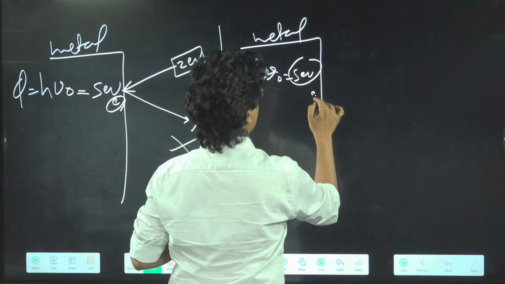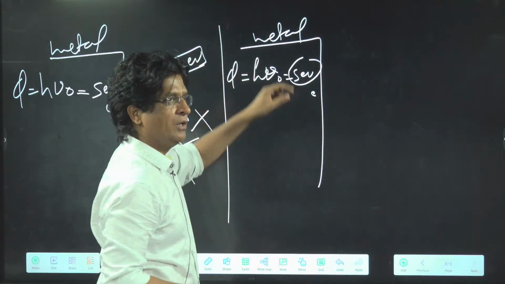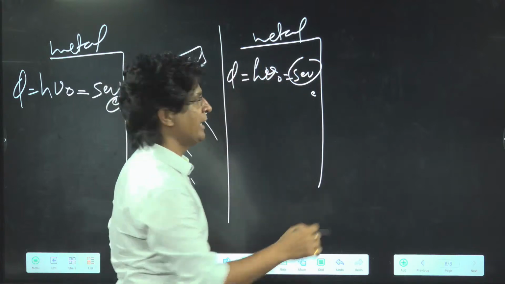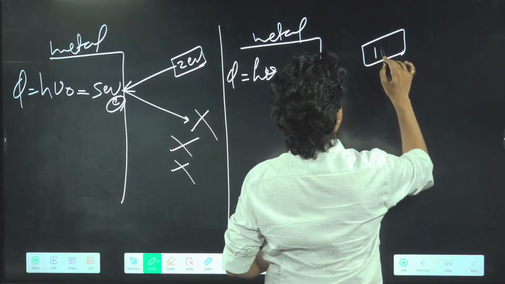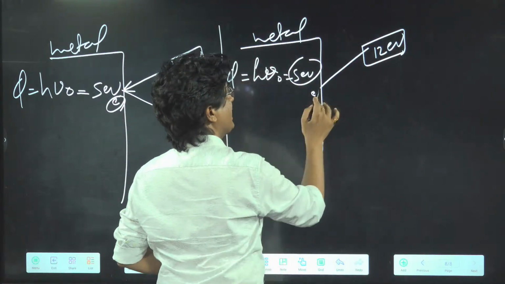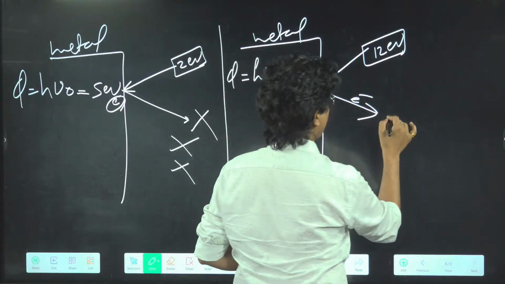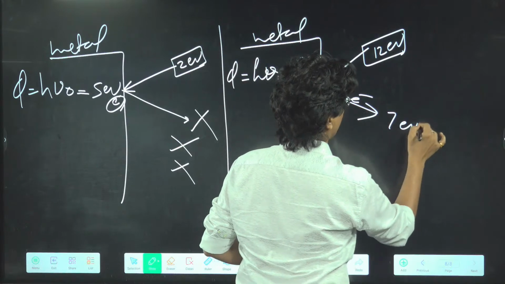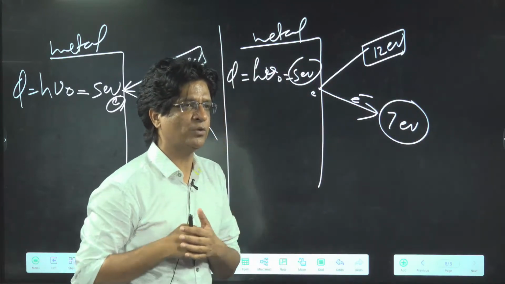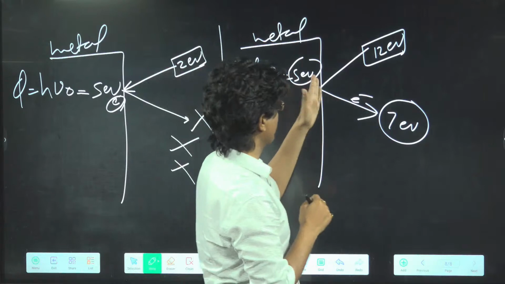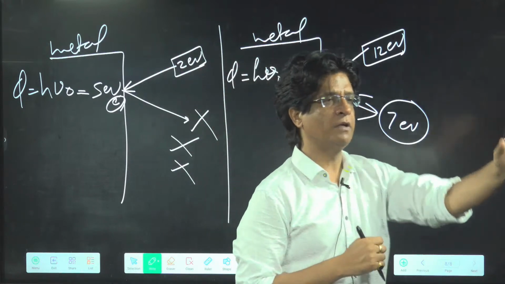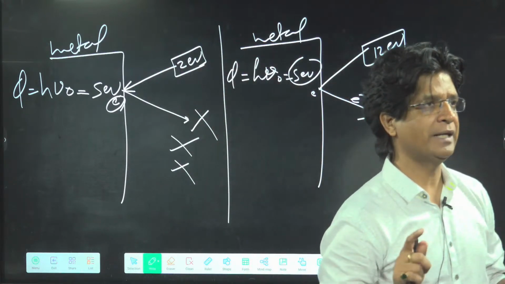So the electron over here, the minimum energy required to remove this electron is 5 electron volt, and now a photon comes of 12 electron volt. It will strike there, and the electron will be ejected with a kinetic energy of how much? 7 electron volt. Yes or no? 5 electron volt will be required to just bring it to the surface, and the remaining 7 will be its kinetic energy. Is that clear to everyone?